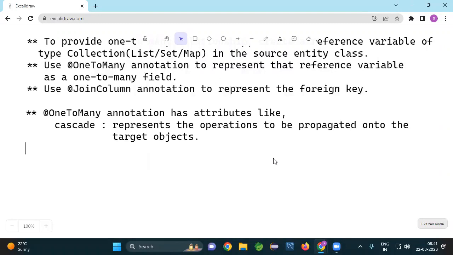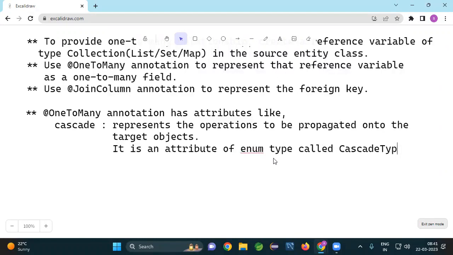Okay. It is an attribute of enum type called CascadeType. CascadeType is one enum type.